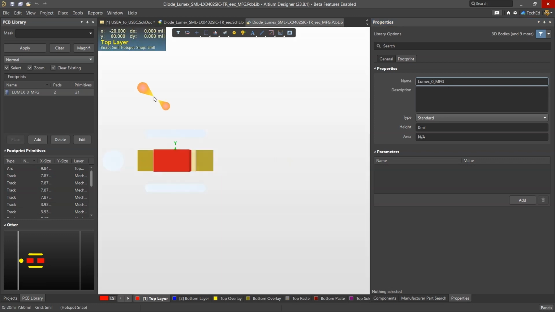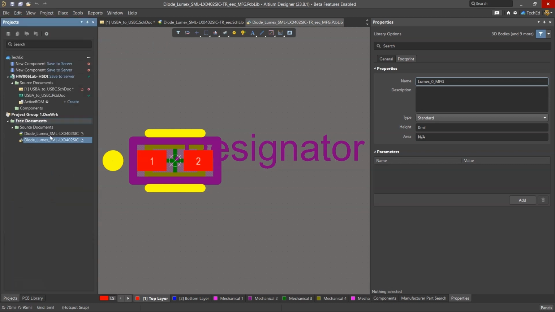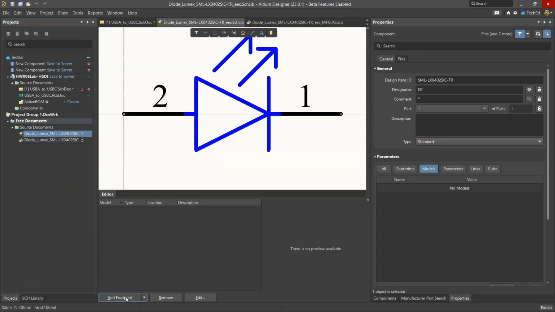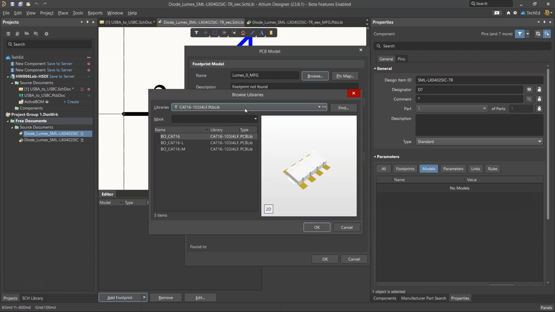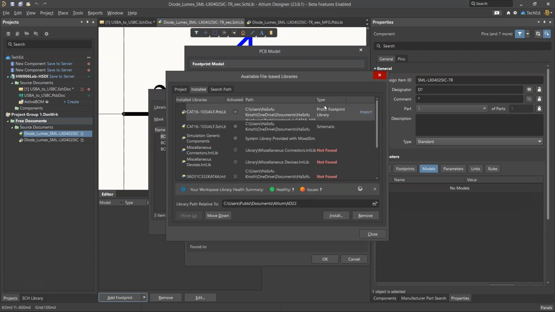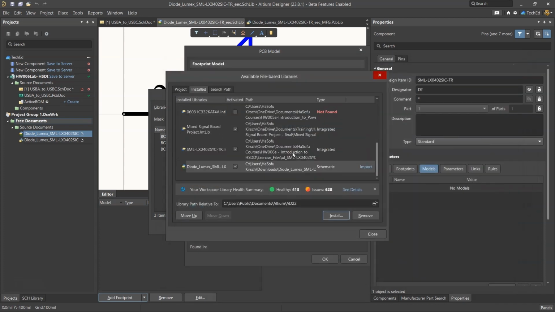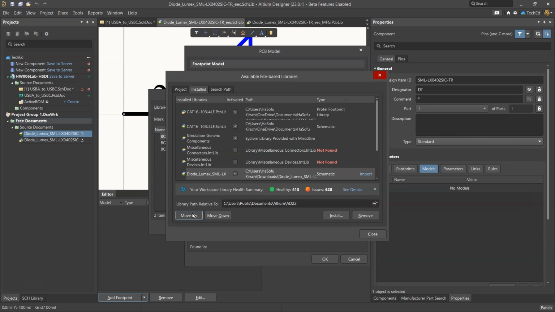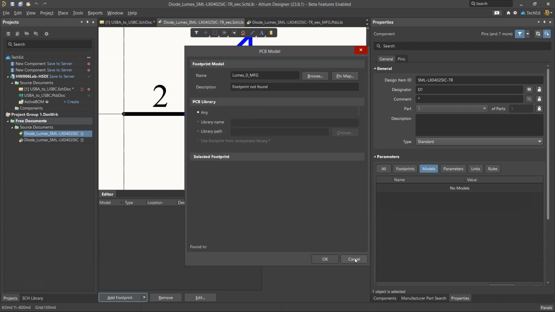And before we do that, let's look at the 3D. Okay, we do have the 3D model of the LED in here. And now I've copied the footprint name. I will paste the footprint name into the schematic symbol. It's looking in this CAT16 library. No, we don't want that. We can install library, the Diode Lumix, and move it up. Now you can import this library into your LED option. Close it, and it's been imported.